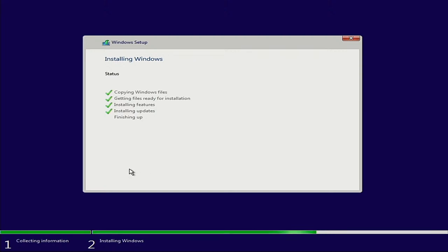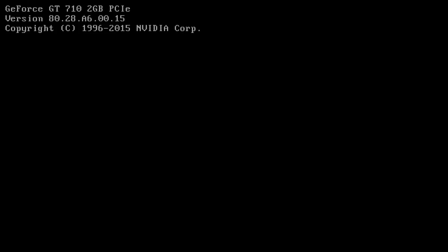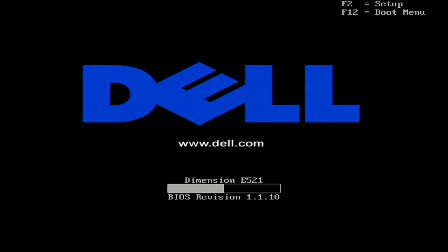Then, once that is done, I'll pop in this USB flash drive with the drivers installed on them. Or rather, with the driver installers on them. So we can get this bad boy online. Right? Where is the USB port?